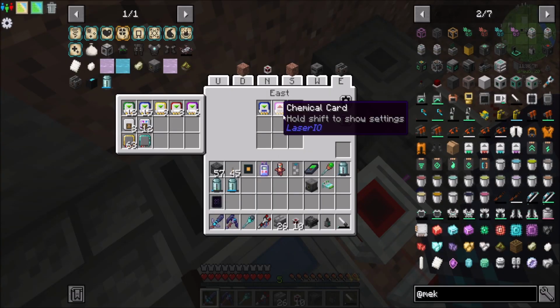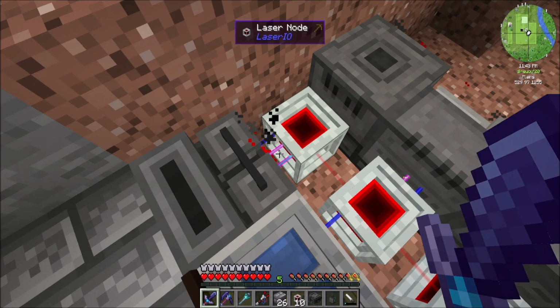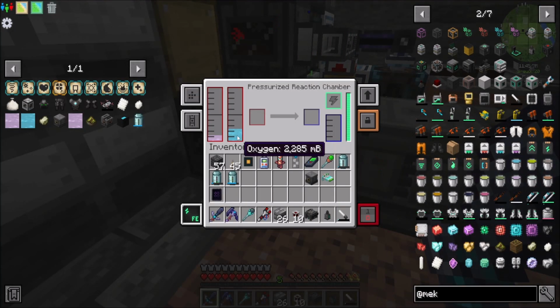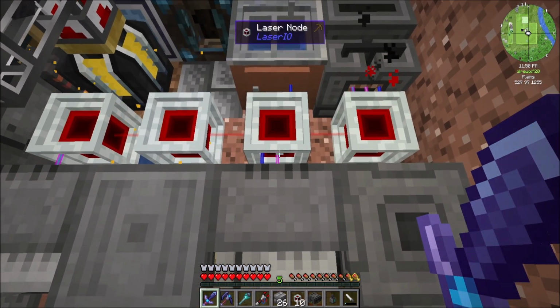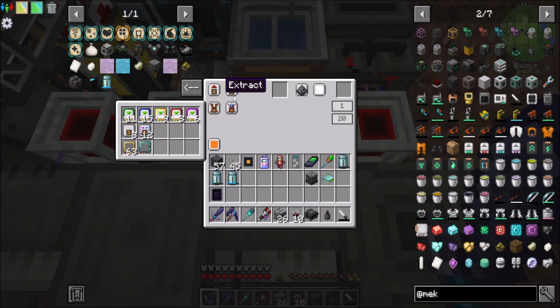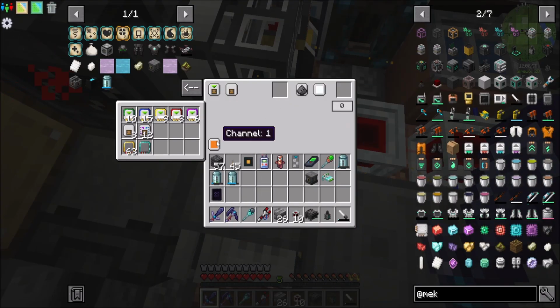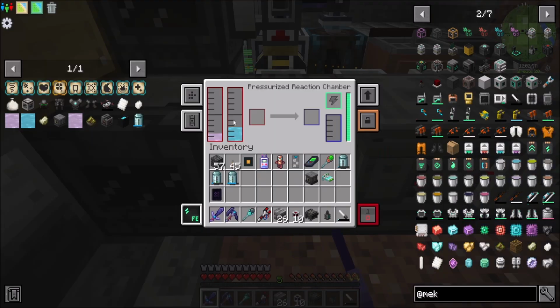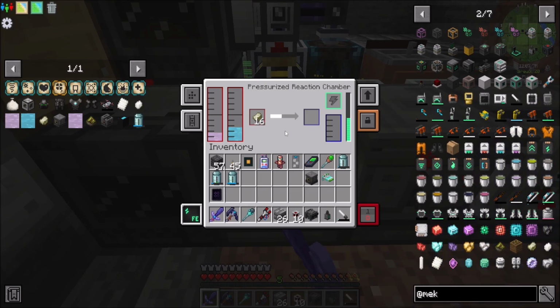Right, I need you to be sided to south. Right? And now we've got oxygen and liquid ethylene. And now the last thing we need is our substrates, right? So we're going to want to, let's say, extract items on orange and insert items on orange, and just make sure that your items can be input on the back. And now we've got substrates.